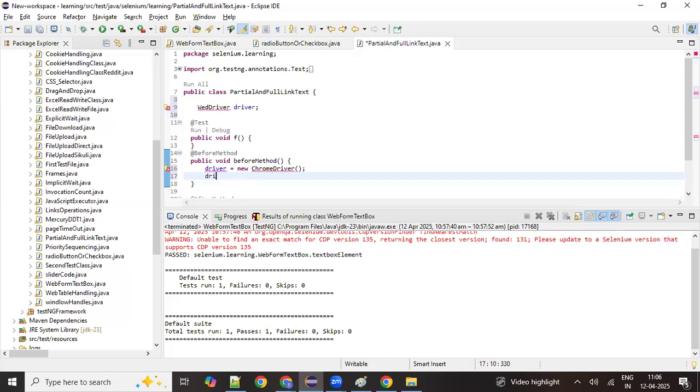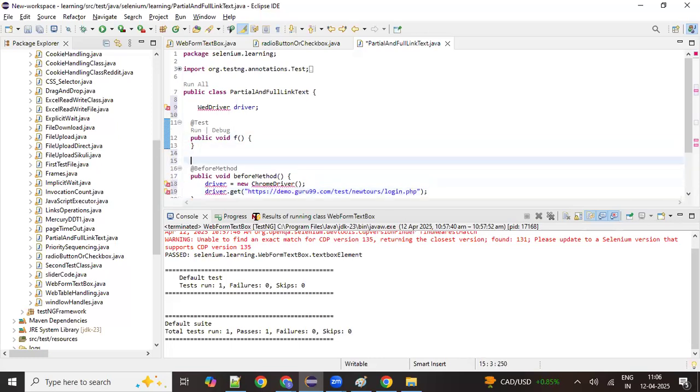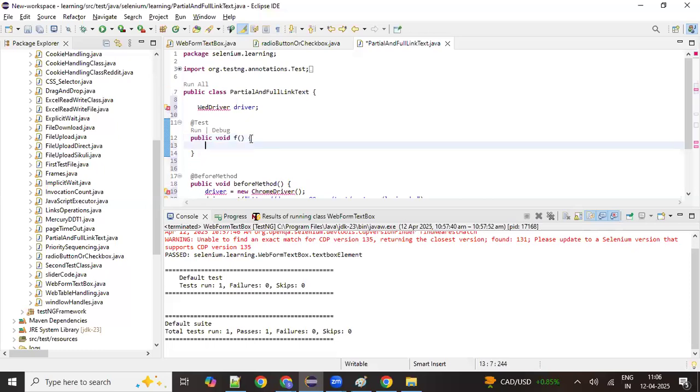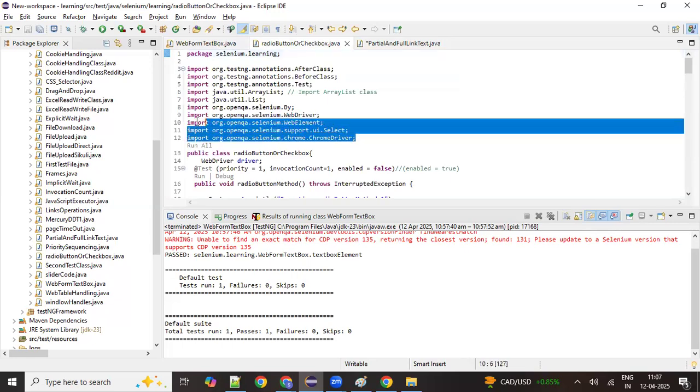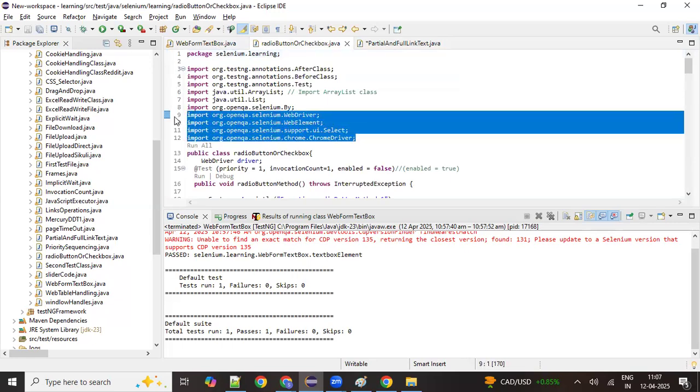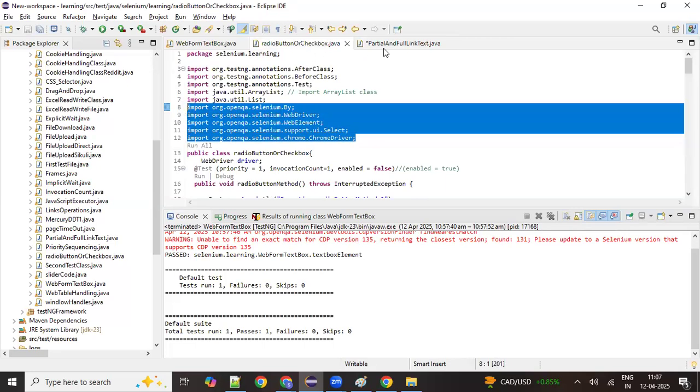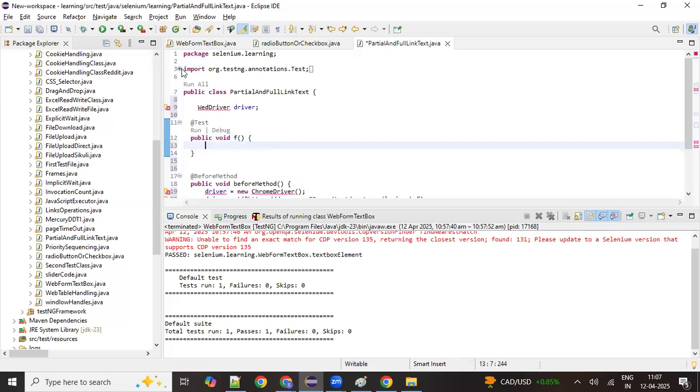ChromeDriver dot get the login page, and in test, I'll select all these imports which I need for Selenium.